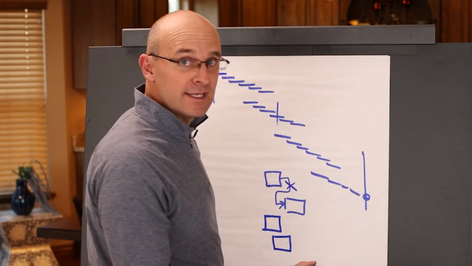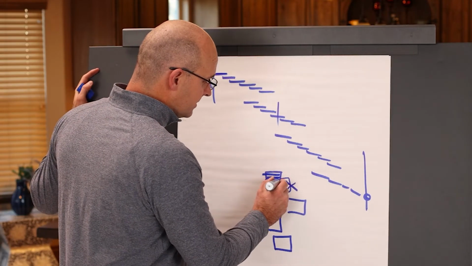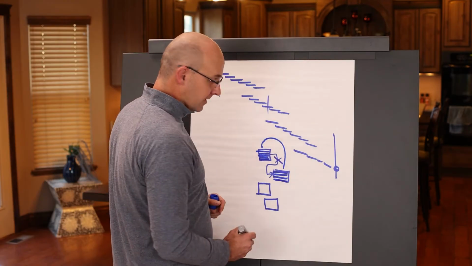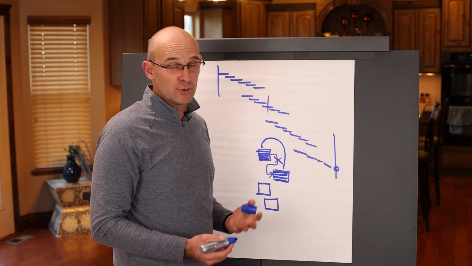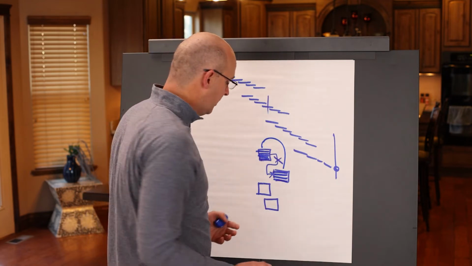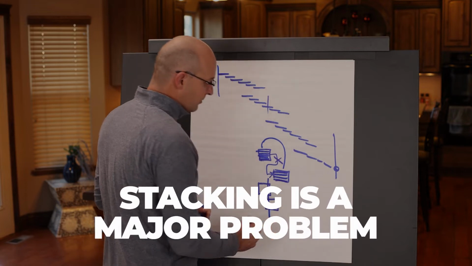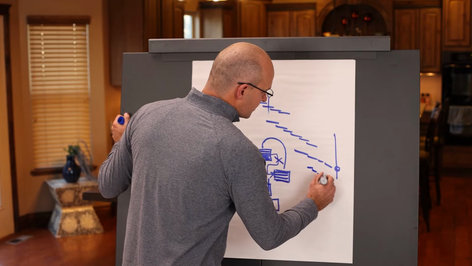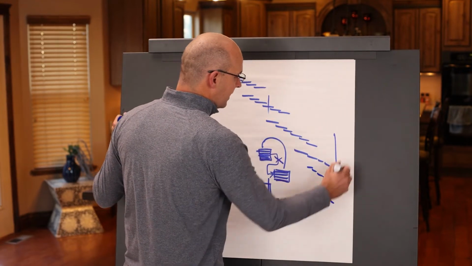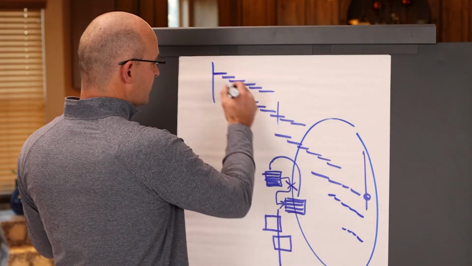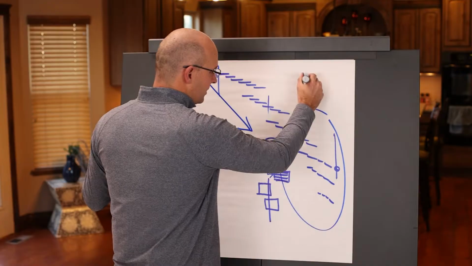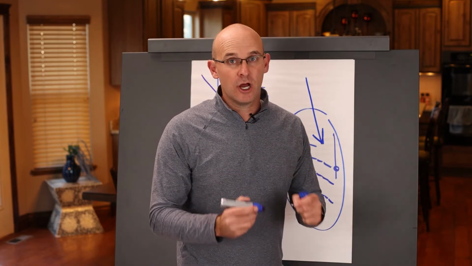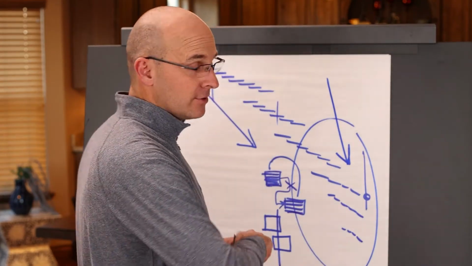Well, the problem with this is if these are trades and they're moving from area to area, they were going from this area to that area, they can't magically do twice as much work out of nowhere, right? So stacking is a major problem. And so what you'll start to see is your schedule will start to look very much stacked here at the end. Okay, and instead of your trades flowing in a nice diagonal, they'll be much more vertical. And the problem is it's not real. Okay, and we have other videos to accentuate this.